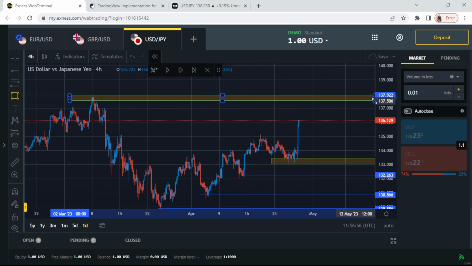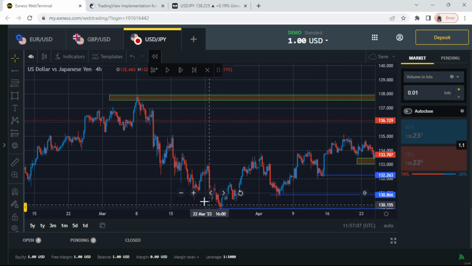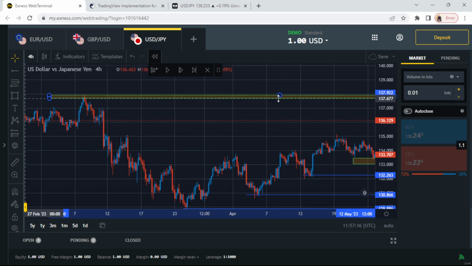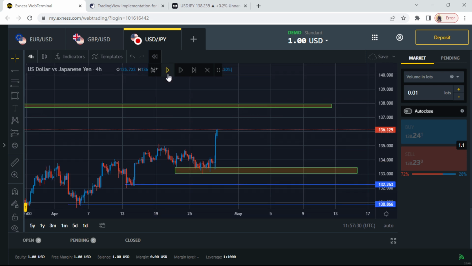And what is the expectation? The expectation is that when the price gets to this resistance, it either gets rejected, or breaks this resistance, retests, and goes up. This is going to be my resistance. I'll have them like this. Okay, so let's play this and see how the price rolled out.